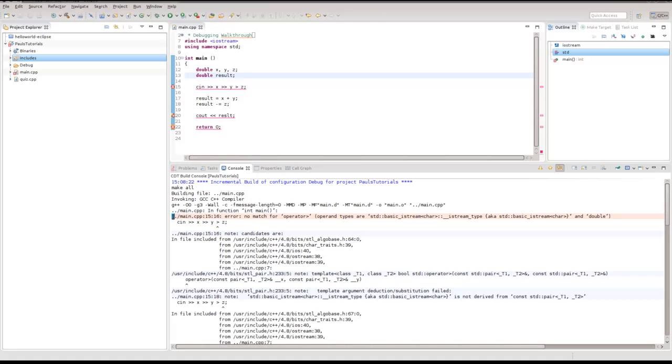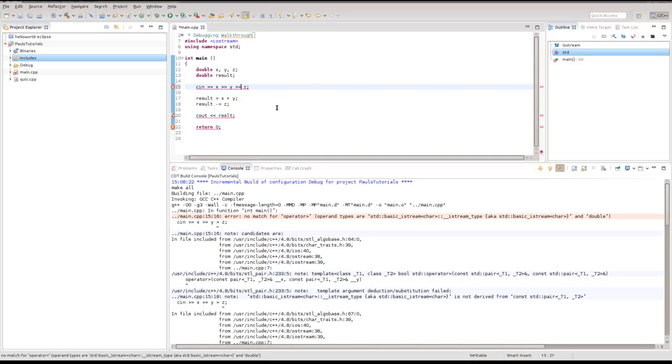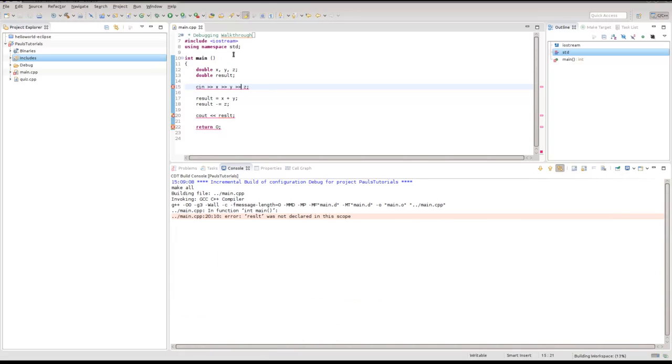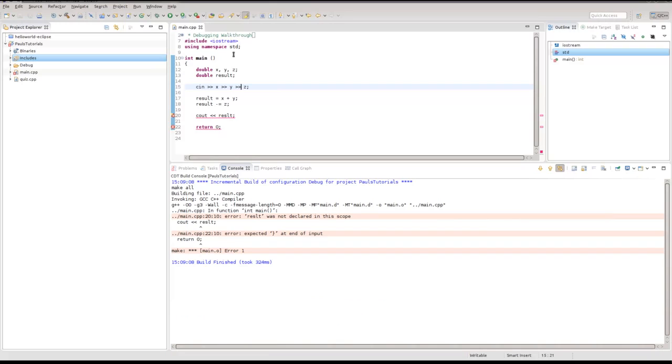What it's telling you really here is that it can't find a function that takes the operands like you gave it. But the actual error here is that you used the wrong operator. You use the right insertion operator, that is two greater than signs, and it'll work just fine. So build that.